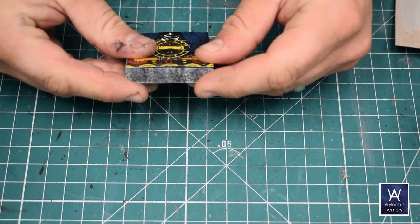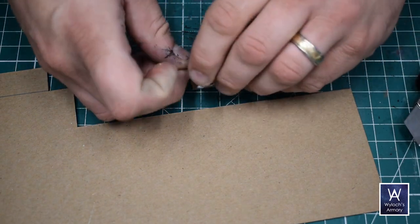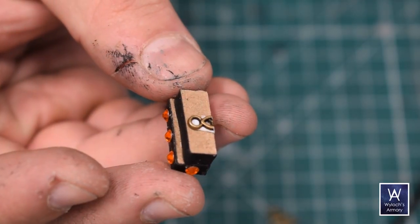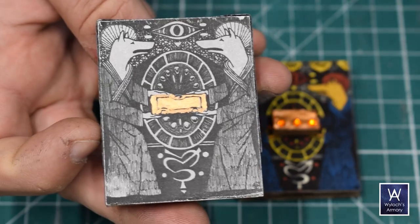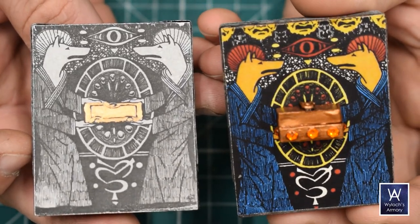Some of you noted that the brass box does protrude from the wall, so this is an opportunity to do a little something extra. I just made a ledge and a box out of some bits of chipboard, stuck on some gems, again kind of referring to the 5th edition artwork, and painted it up bronze, followed by a soft tone wash. So here's the before, and here's the after. Okay, done. Now, room 10.